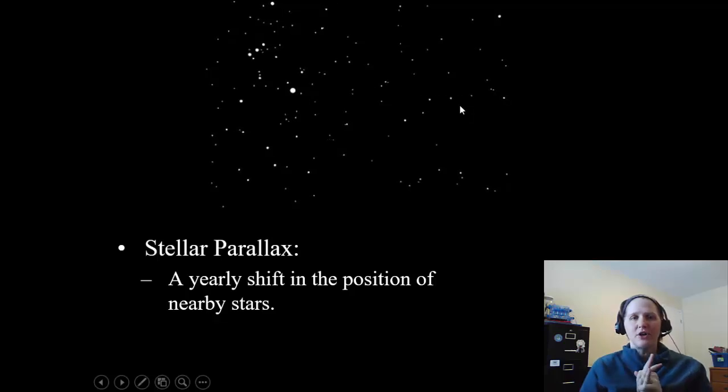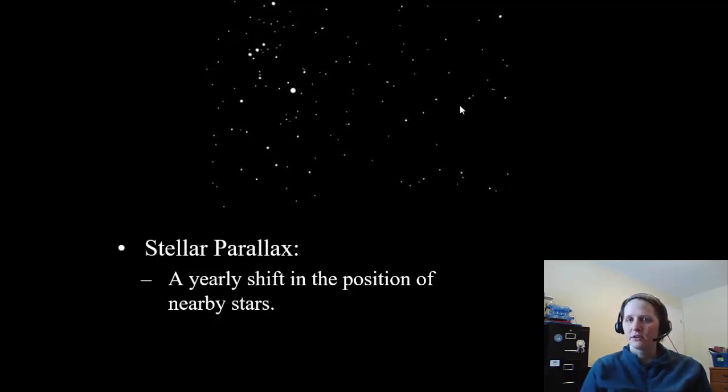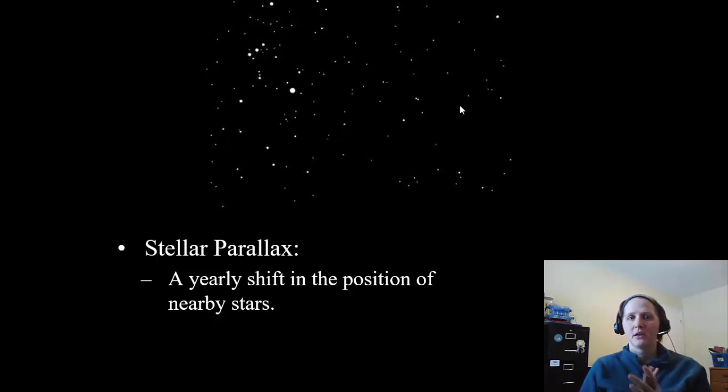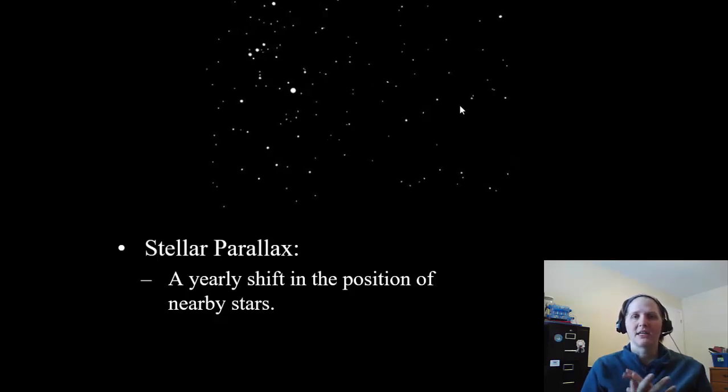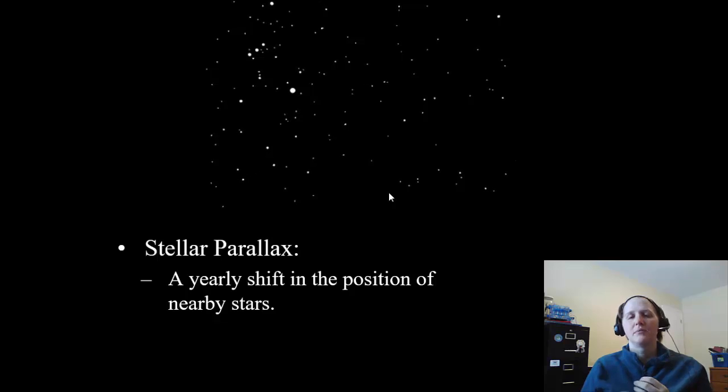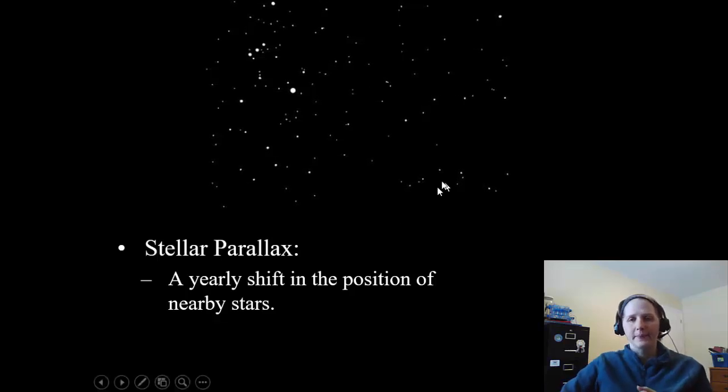So some stars will appear to shift in the sky more than others. That's stellar parallax. It's caused by Earth's motion around the sun. Earth is moving left and right, back and forth in its orbit. We think we're at rest, so we think the stars are moving. It takes a year for Earth to go around, so stellar parallax takes a year for the star to go through its loop. So this is exaggerated. The actual stellar parallax is so incredibly tiny because the stars are so far away.